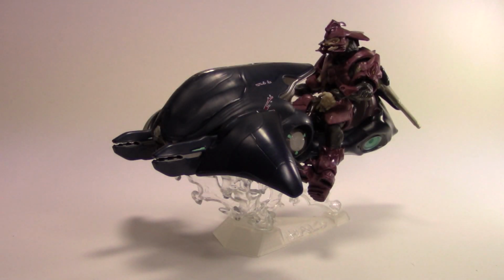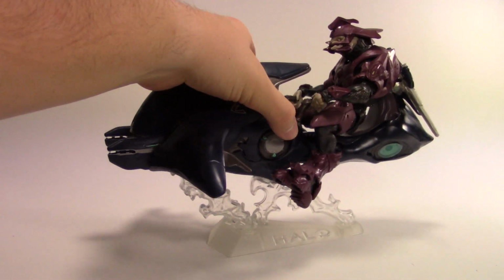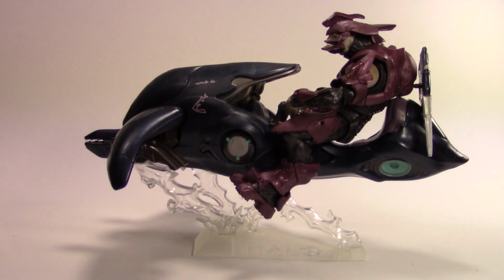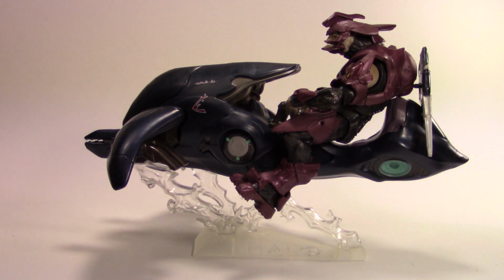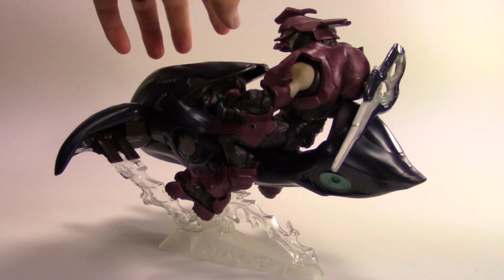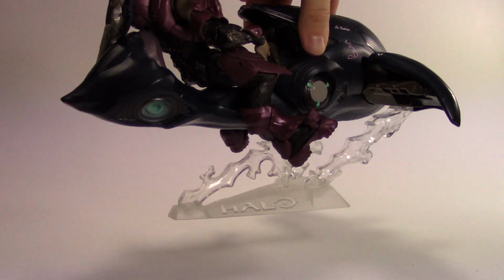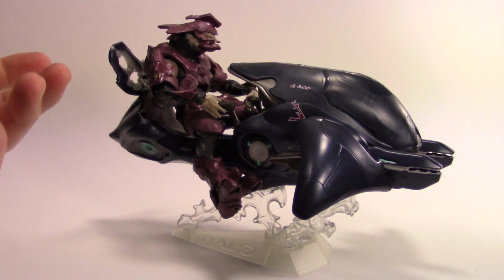Okay, so now with the Elite on the Ghost, you can see that he actually does sit on the Ghost. For the most part, he sits pretty decent. You do have to remove, it is in the instructions to remove the back piece that is like his butt and spine armor. You are supposed to remove that. I would probably also suggest removing the cod piece, his groin cover as well. It might make him a little bit easier to be able to sit. But you can see that he does sit in the Ghost, and he's not falling all out. I wouldn't go and throw him around the house or something. I mean, he would fall out at that point.